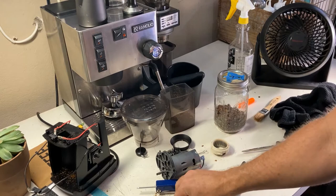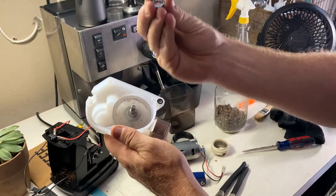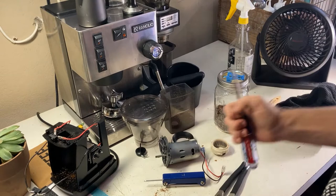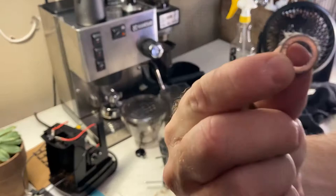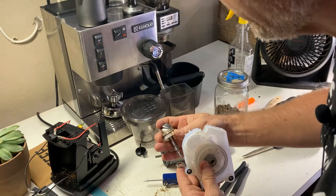I can see my screws moving around already, which is concerning. Take this off — you've got a little bolt on the bottom and a little washer behind it that has ridges in it. I'm going to set those in the order that I'm taking them off. And this is your burr — you can just kind of pop it out, tap something on top of it and the burr will come out. I just lost the washer that was on it. It's important that we hold on to this stuff, so I'm going to put it back on there to make sure I do not lose it.